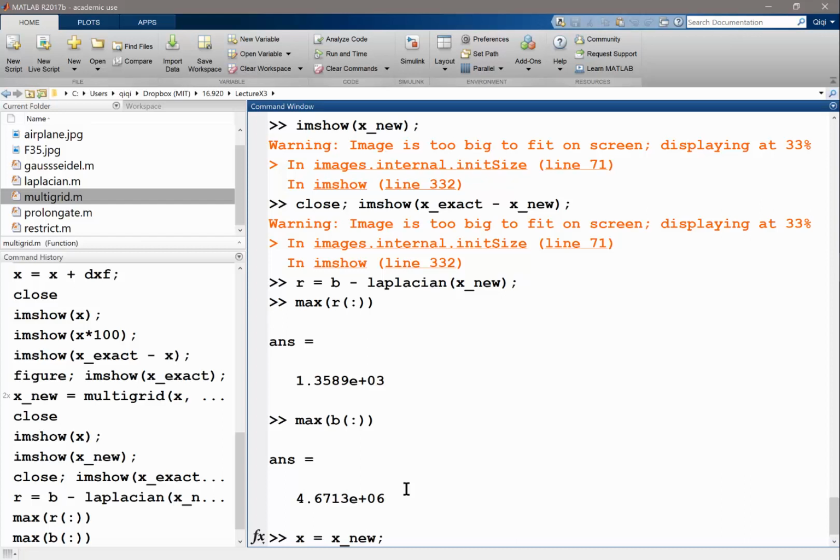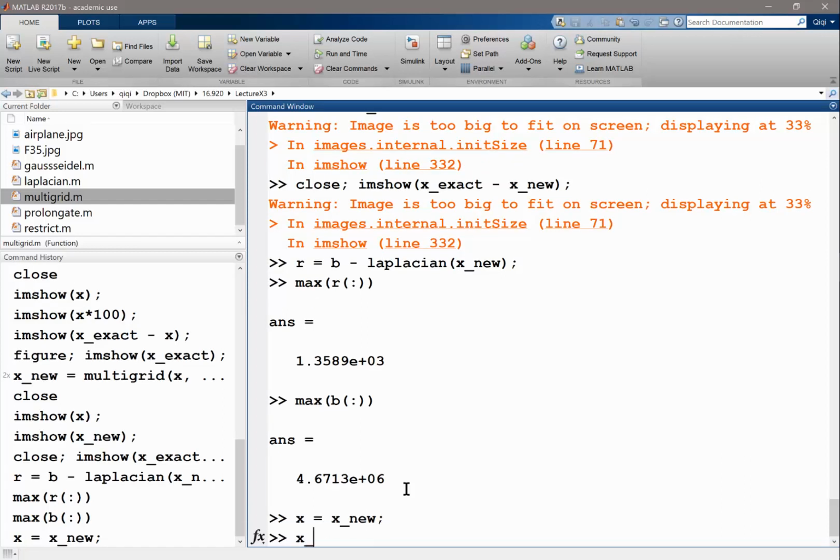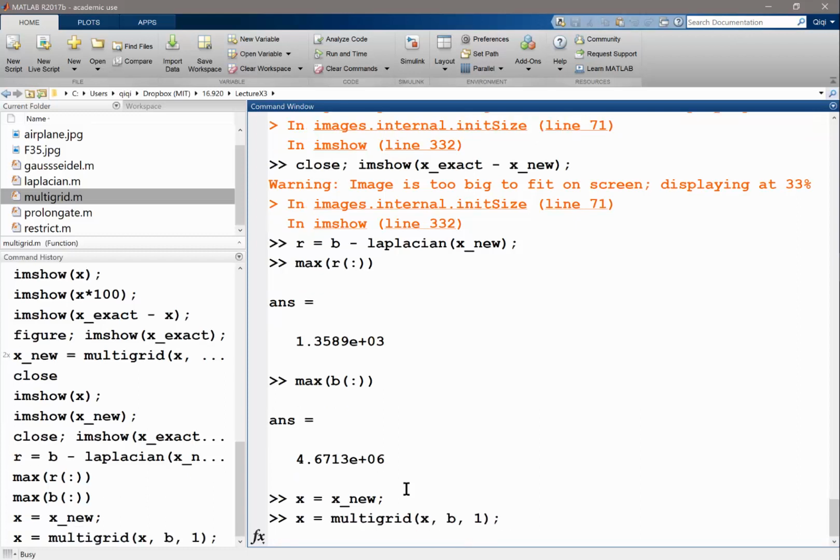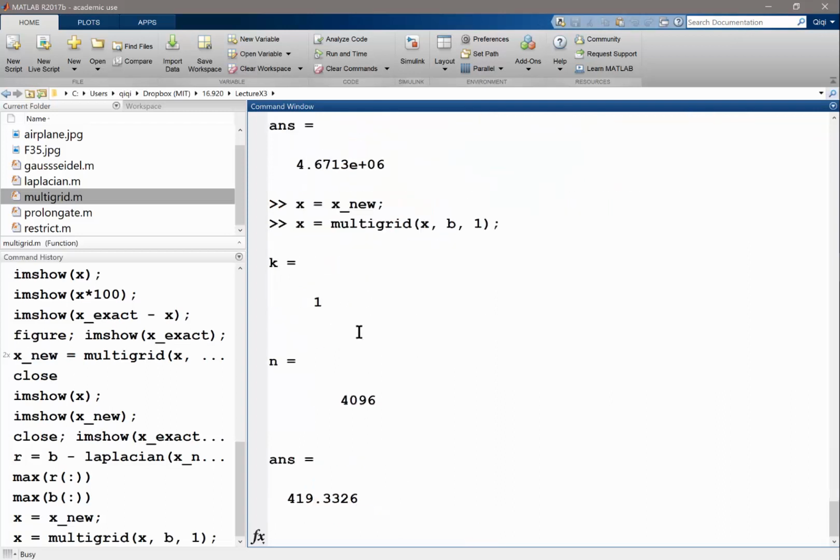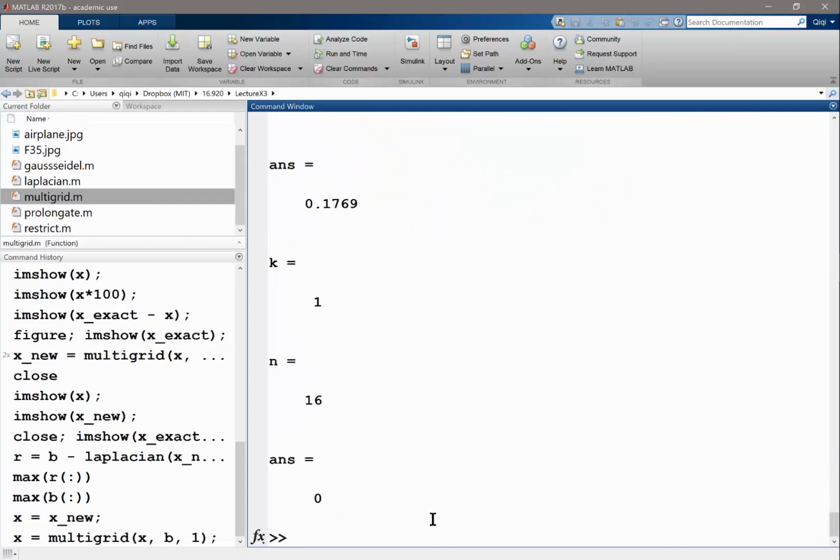So let's, for example, let's just try again. I'll just set it to x. We'll just apply the multigrid again and see what we get. So now we have a 10 to the plus 3 residual, and let's run another multigrid cycle. The residual should reduce pretty much exponentially.